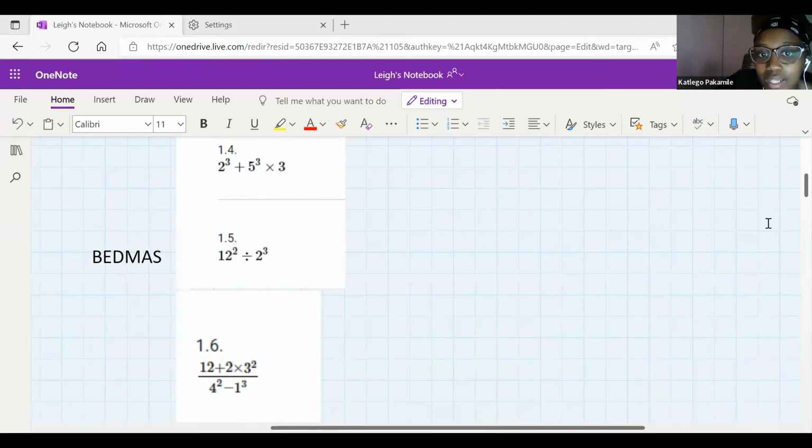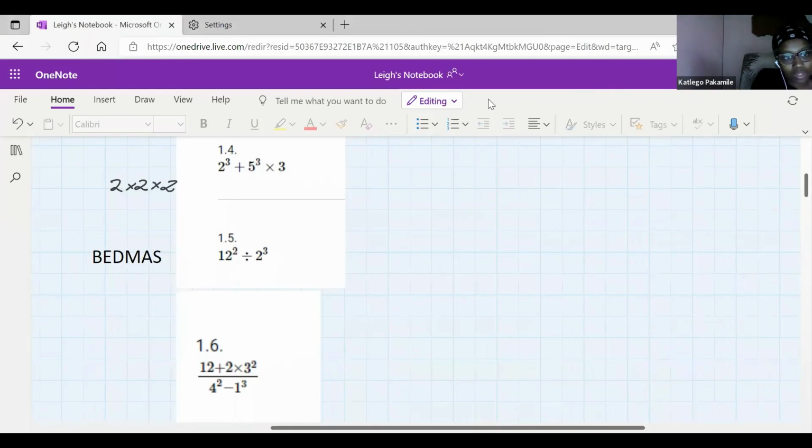Okay, while you're typing, let's see if Blessing has the right idea as well. Blessing? Yes, Faith, you have to simplify, okay? Ma'am, should I just say the answer? No, let's have the steps, okay? Tell us where you started and then how you got to the answer, okay? Okay, go for it. 2 times 2 times 2 is equal to 8. Plus. Okay, and then? 5 times 5 times 5 is equal to 75.